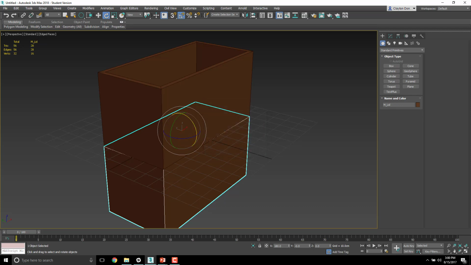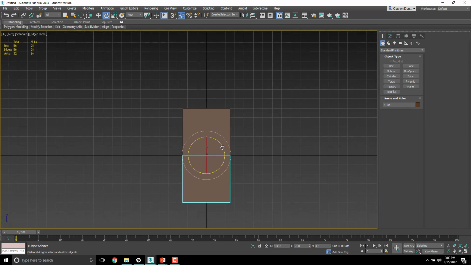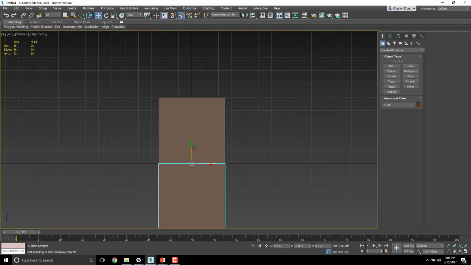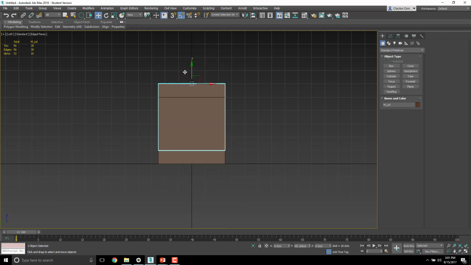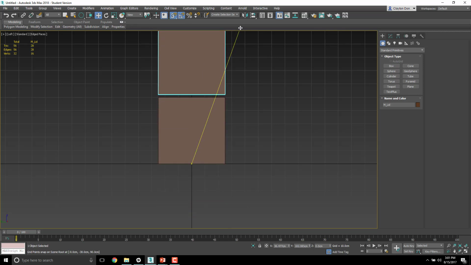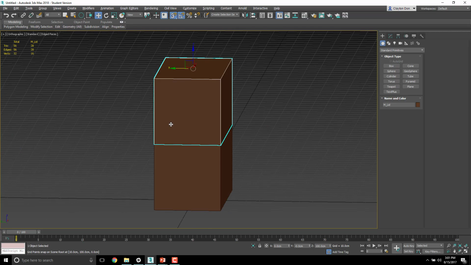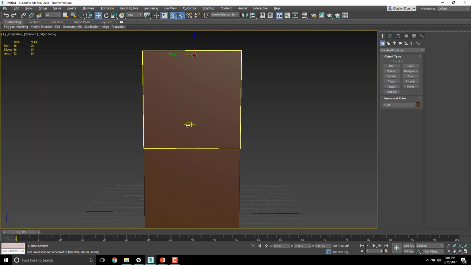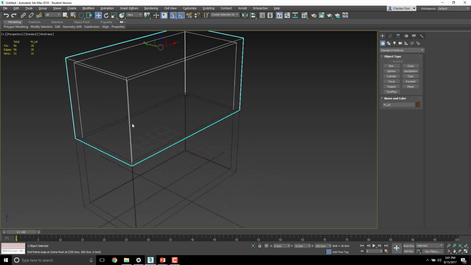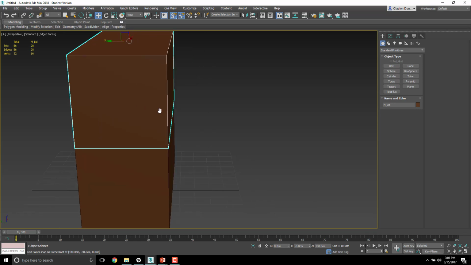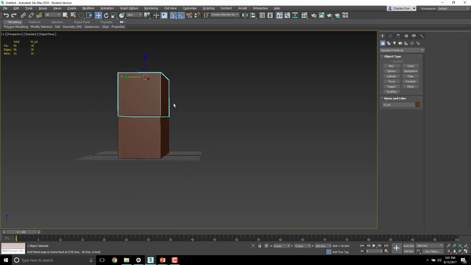Okay, cool. Now that that's done, when I created this, I was smart and I made sure I created it along the grid, so everything should snap perfectly. So I'm going to hit W, and I'm in the left view now. I'm going to drag up and hit S if I'm not snapping already, and make sure that I am snapping. So I have now snapped this up to the top. Now if I hit F3 in the perspective view, I'm going to see through to the wireframe. Now that's cool, but this doesn't exactly look the way I want it, but it's the basic shape, right? It's a lid, it's just too tall and it's not curvy.